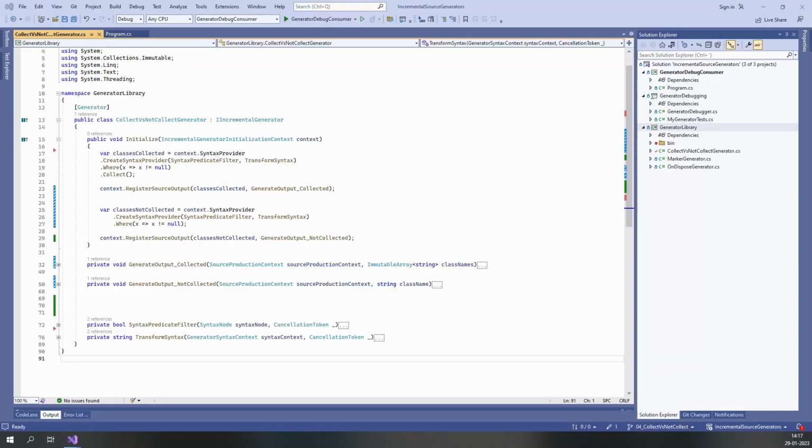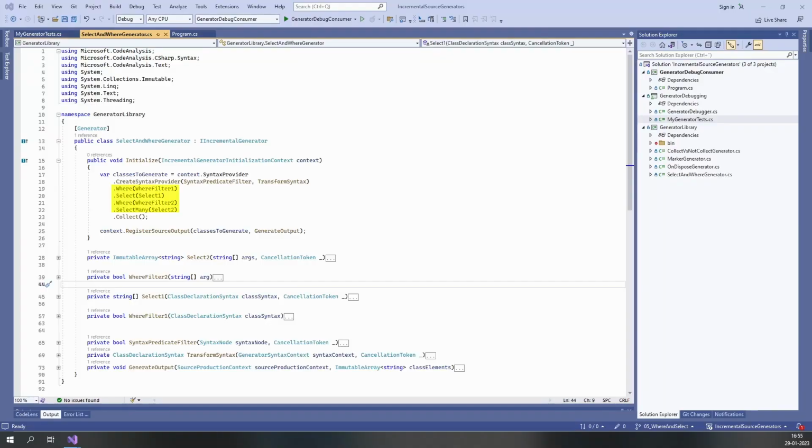In the previous segment, I skipped right over the Collect method call. The purpose of this method is to bundle all the found objects into an immutable array. This array is then passed on to the GenerateOutput method, and that method then has access to all the found objects for its generation. And since the GenerateOutput method gets all the objects at the same time, it will only be called once. If the objects are not collected, instead of an immutable array of the object, the GenerateOutput method will need to accept the object itself, and the method will then be called once for each object found. Whether or not to use the Collect method is a determination you will need to make based on your specific use case.